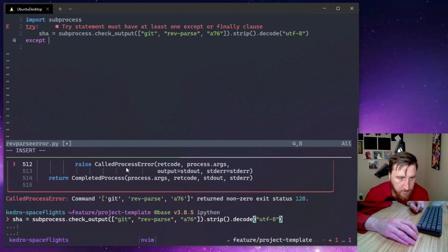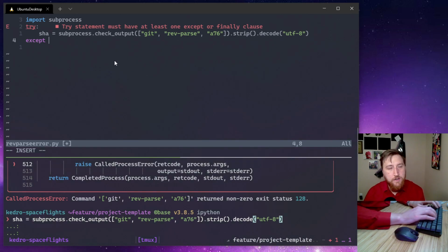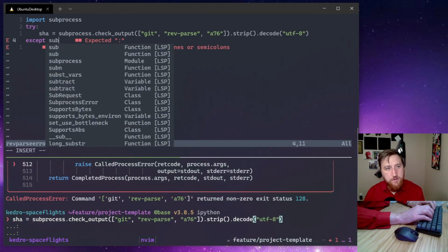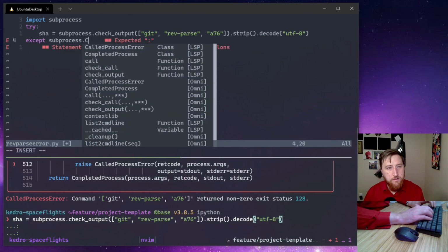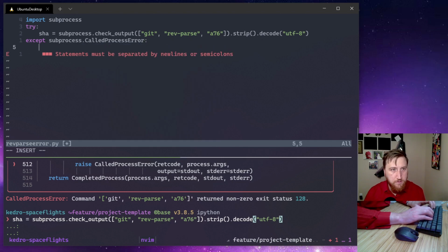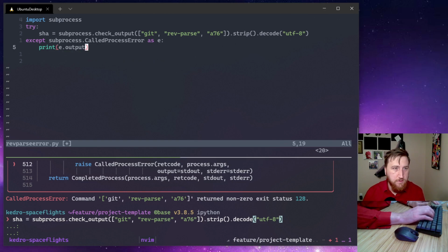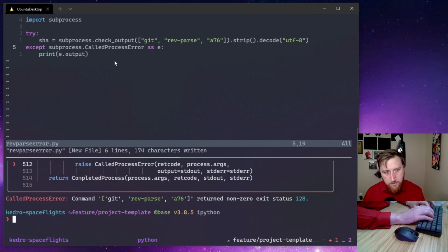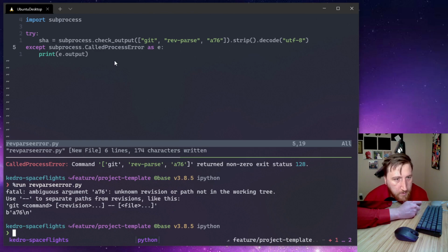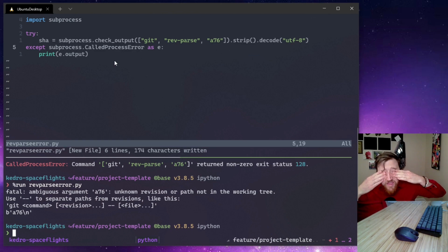They're suggesting in here subprocess.CalledProcessError as e, and then doing print e.output. And then we can run rev parse error. Ambiguous argument. Okay, that looks much better.